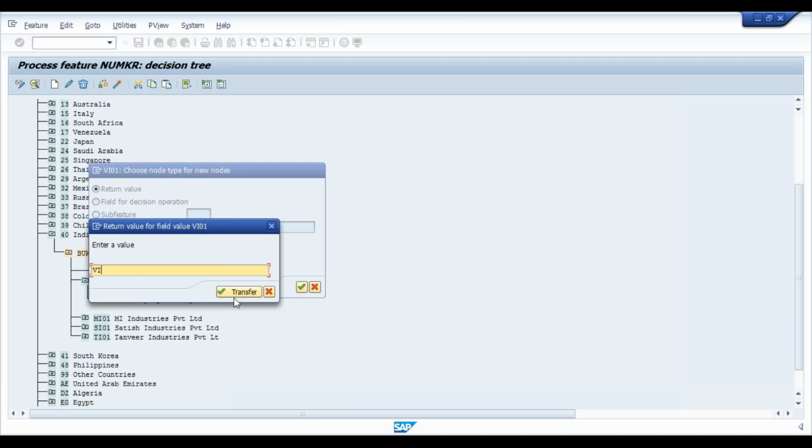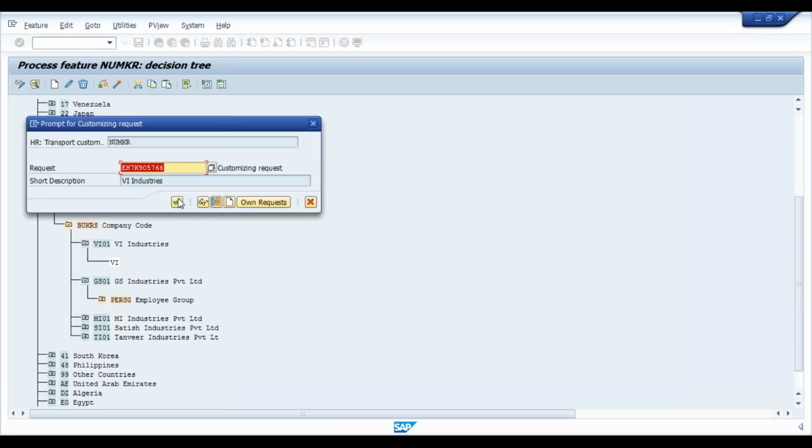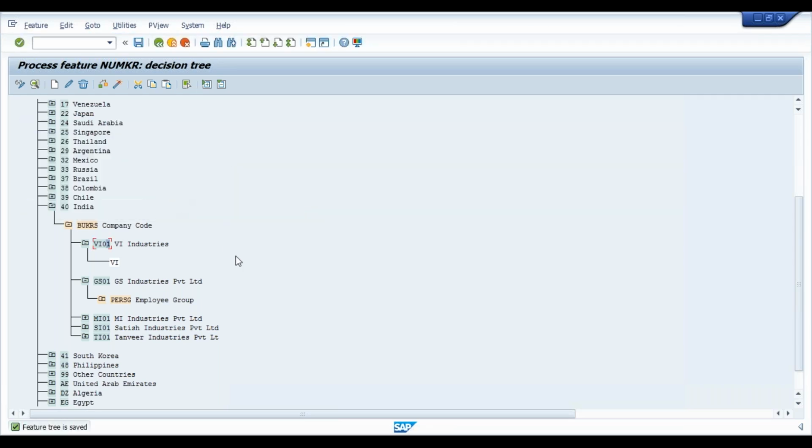So I have entered VI here and click on transfer. So for my company, I have selected this number range should be defaulted. Now I would like to save this. To save this, you have to press Ctrl S, click on continue.